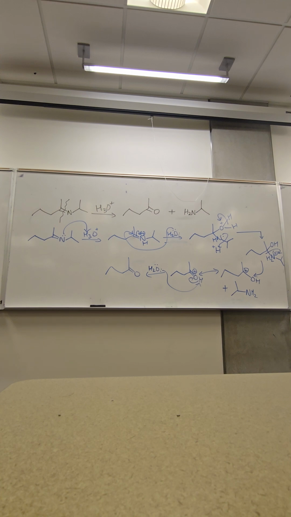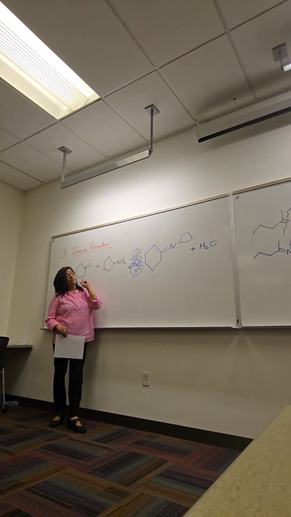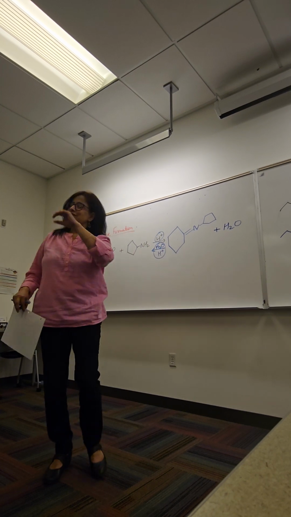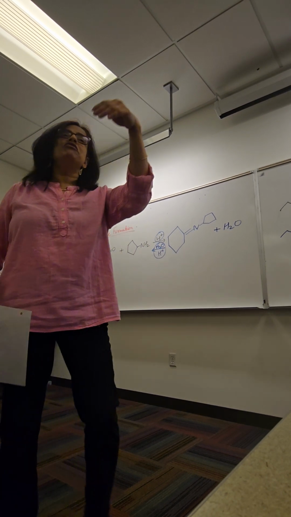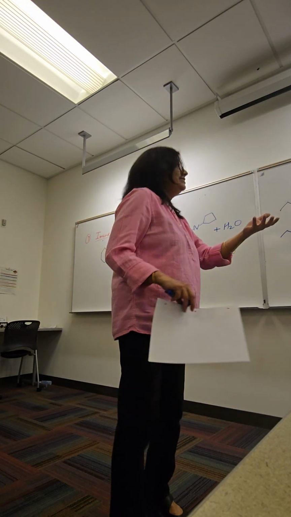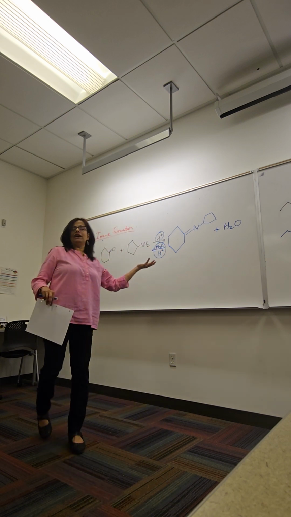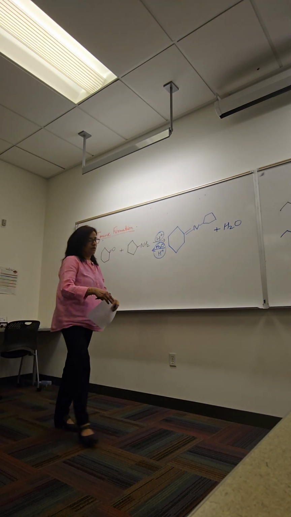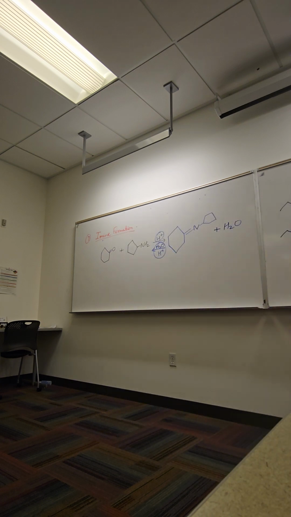A, the mechanism for this direction is exactly the opposite of the mechanism for the opposite direction, the sequence of events. B, it's the same mechanism as acetal. It's exactly the same thing over and over and over again. The only thing that changes is the nucleophile, so suddenly we have a different outcome. Do you all see that? Everybody? Okay. Please tell me what would be the product; the mechanism you can practice at home.